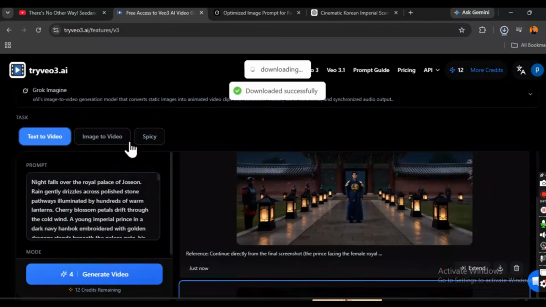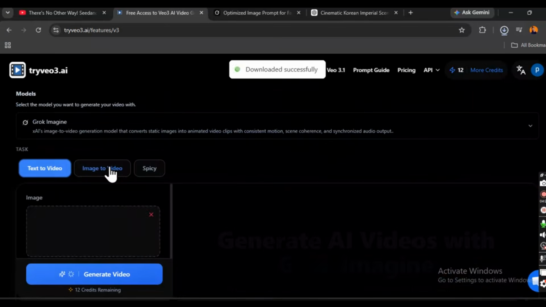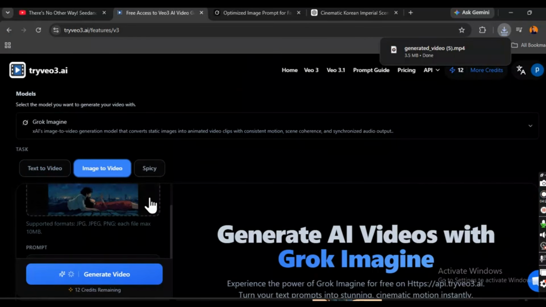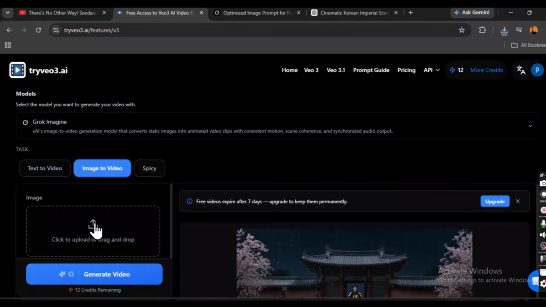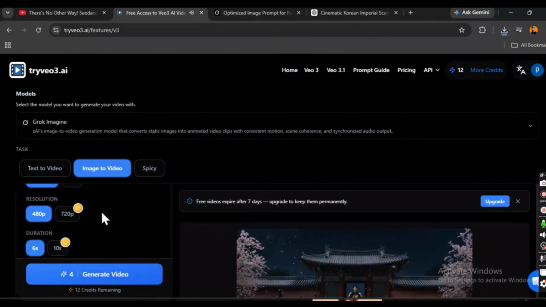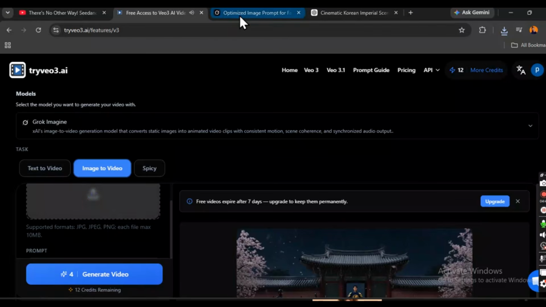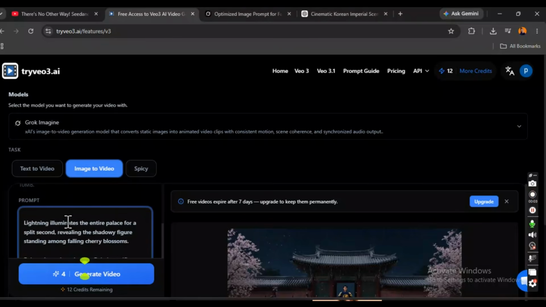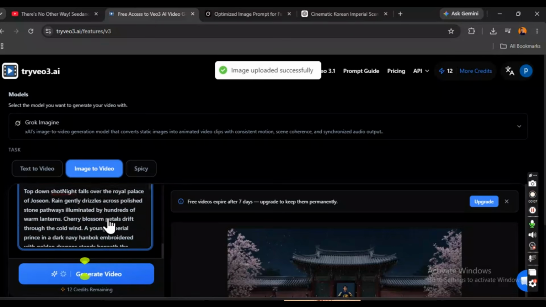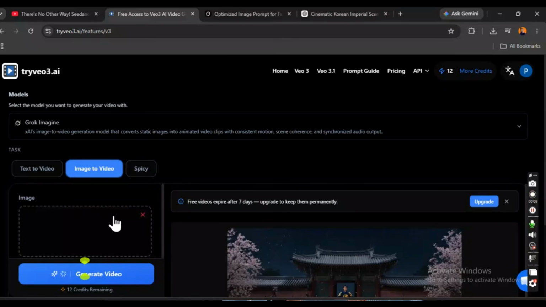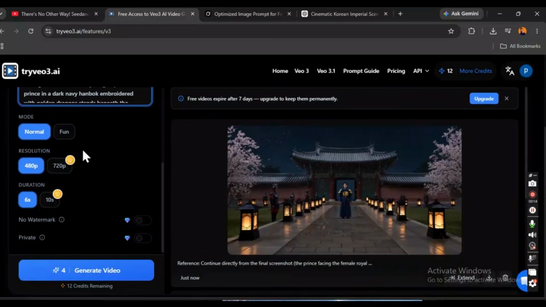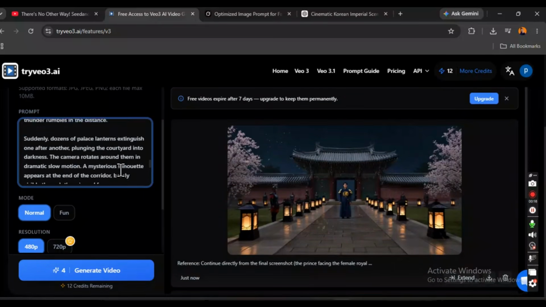Head over to our image to video. Let me show you that image to video extend feature quickly. Once you switch to image to video, just cancel this part so that I can upload the screenshot we took. The screenshot is here, right? For our first scene, I'm going to paste my prompt for my first scene. You can see my prompt is ready and my image is also ready, okay? And of course, I'm still going to use the same aspect ratio, so include it in the script.